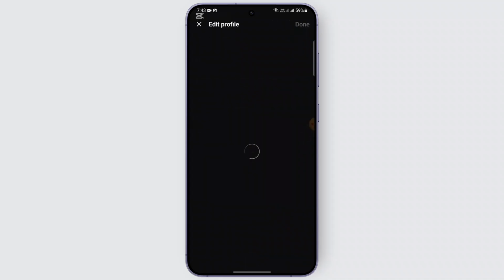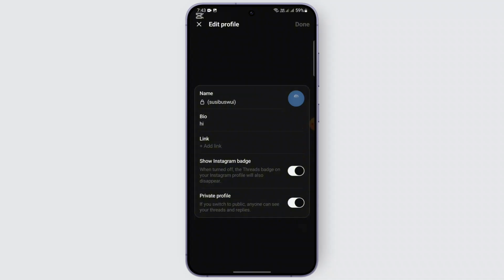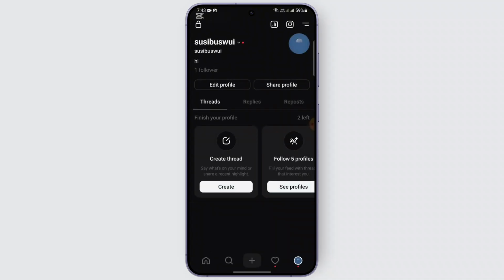You may just go to edit profile. There you'll be able to find bio. You just need to use a captivating bio that reflects your personality, which attracts other people. Other than that, you may also include relevant links to your other platforms or website, like your YouTube channel or other various kinds of platforms that are available.